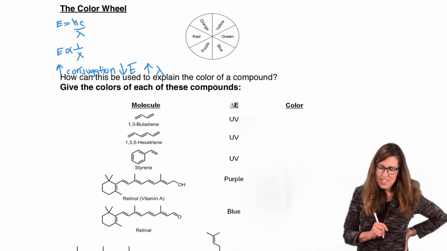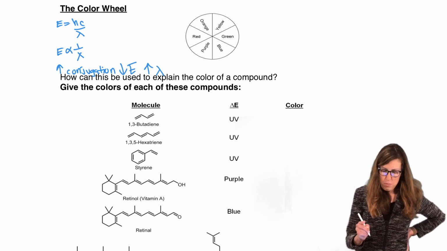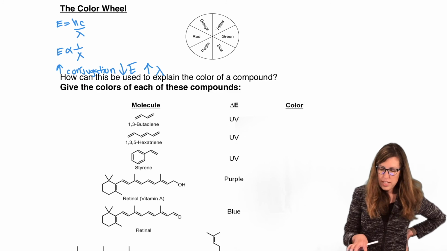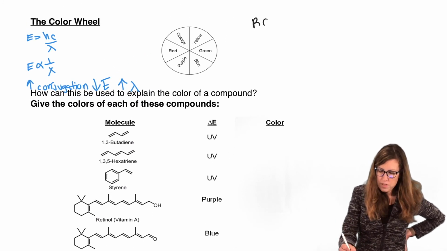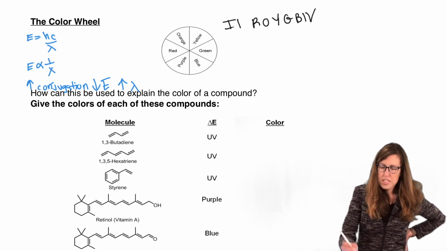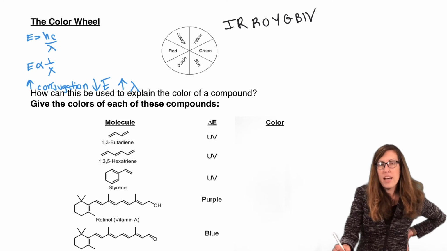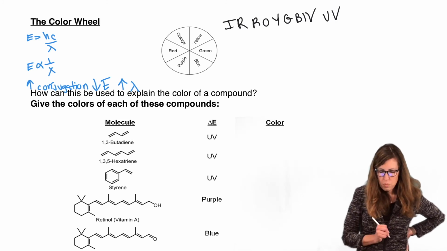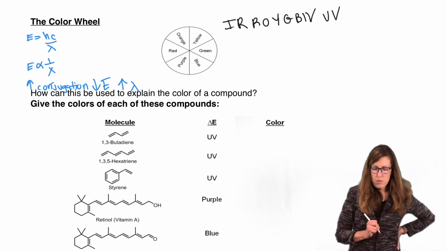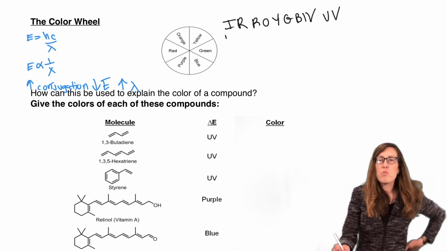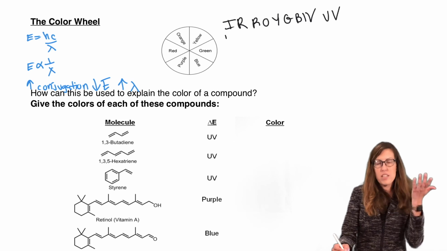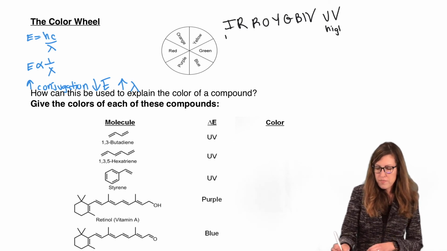Okay, so how does this work in the color? We drew a wheel on purpose. You might remember also from the electromagnetic spectrum, we get Roy G. Biv, where on the R side, if we continue, we get IR. On the other side of the violet side, we get ultraviolet. That's important. We talk about that spectrum a lot with spectroscopy. And we know that ultraviolet, if nothing else, you can remember that it's bad for your skin. It must be high energy, right? So this is the higher energy end.